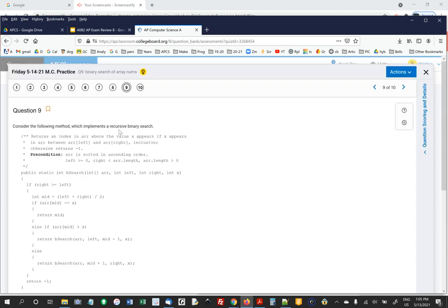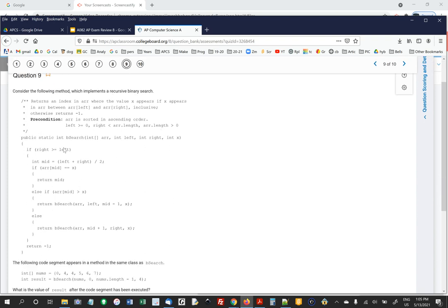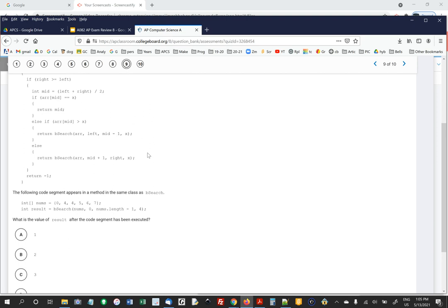All right, this is a recursive binary search problem, and I put this on because I wanted you to remember that the binary search takes both ends and finds the middle. It takes the left side and the right side divided by 2, and it checks if that one is the thing it's looking for, and if it is, it returns that value, and if it's not, then it goes either to the left half or the right half. So, and the code's all right here. You could decode it if you wanted to, but this one actually works out pretty fast.